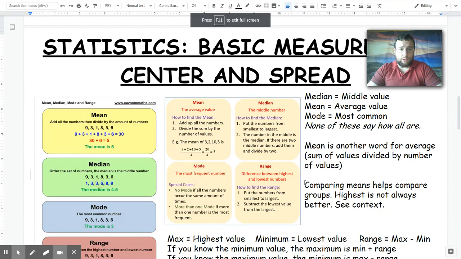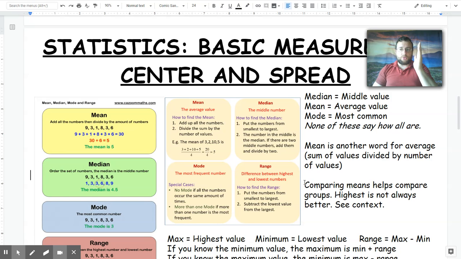So this is another video in our series on statistics and probability for 7th grade math. Remember, in the last video, we talked about the difference between mean, mode, median, and range. Mean, median, and mode are measures of center. The mean is basically an average, which means adding all the numbers and dividing by the number of numbers you have in your data set. So it's the sum divided by the number of items.